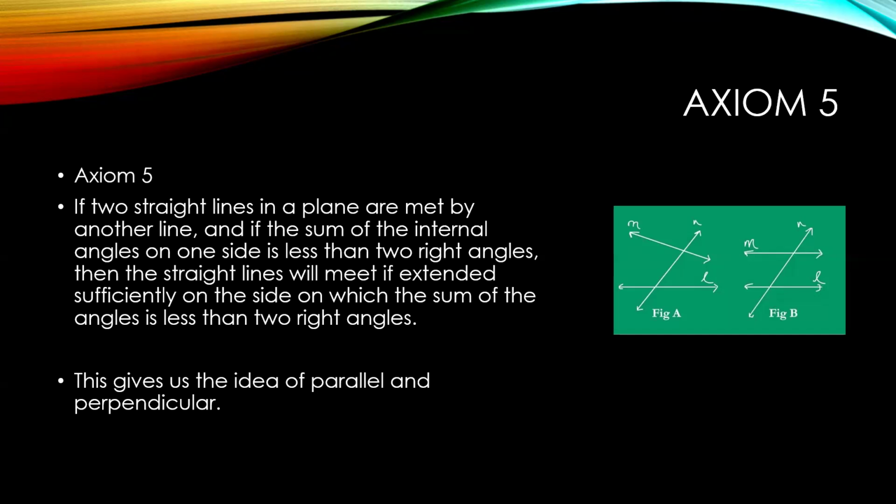Now, this is true on the plane. Either they're going to be parallel or they're going to cross at some point, and we can determine where they are going to cross. If we are dealing with lines on a sphere, this isn't actually going to be the case. And so that's where axiom 5, we sometimes get rid of it when we're dealing with other types of geometry.